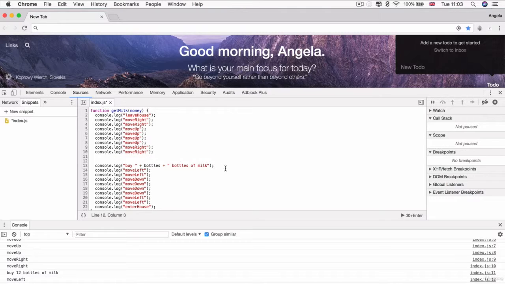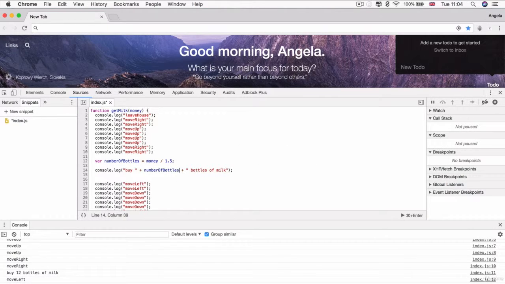So for example, we can say something like var numberOfBottles equals money divided by 1.5, which we said in this scenario is the cost per bottle of milk. And then we're going to say console.log numberOfBottles of milk.